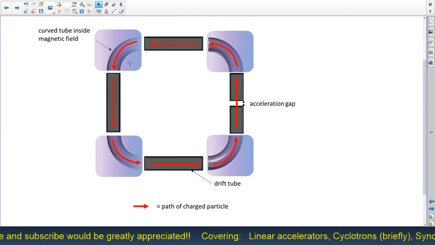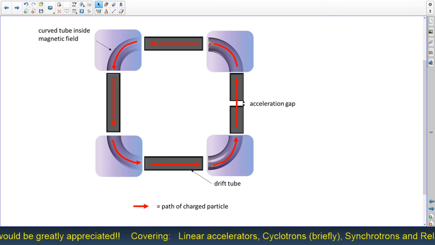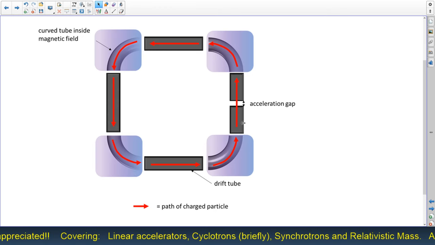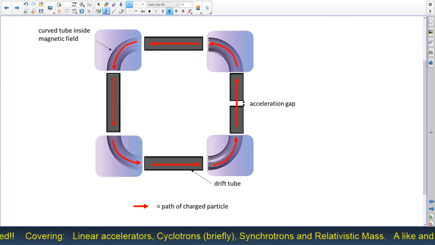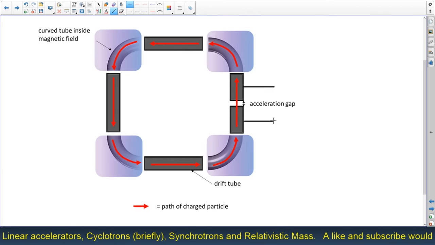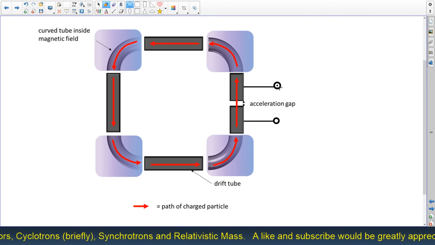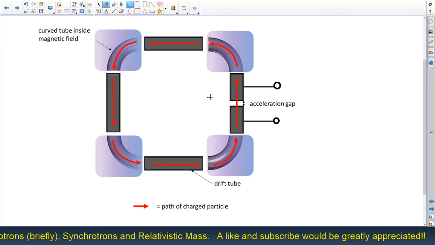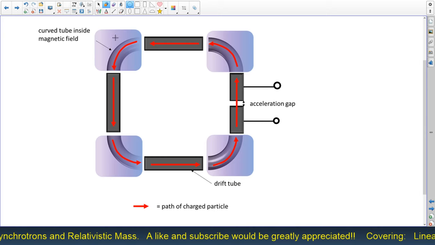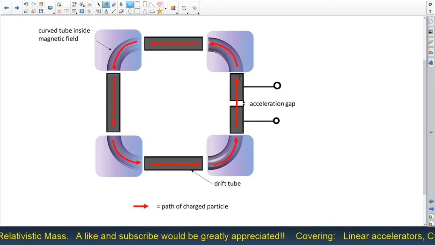That we have the features of a cyclotron, which has a curved path, and a LINAC, which has drift tubes that are straight. As we go around the loop, there's one particular section, this one here, that is designated for accelerating the object. In here, we're going to stick our computer-controlled, highly adaptable variable power supply. We can adapt this, but we need some serious computing power to do this. So we can adapt the frequency here.